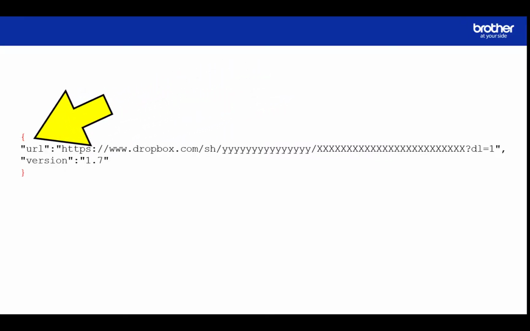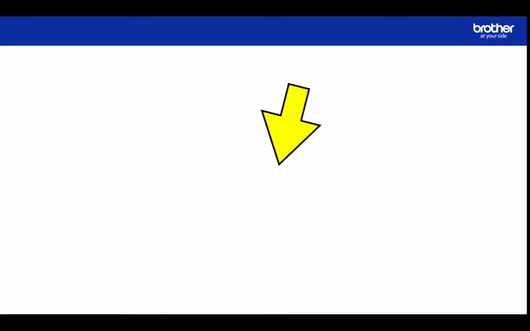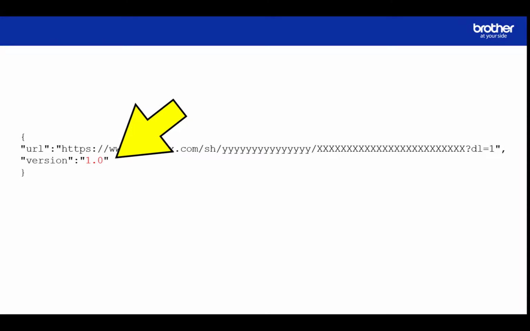Make sure you use curly brackets and that you open and close the brackets. Make sure all the speech marks are included. And make sure that this is set to 1. Make sure you put a comma here. Make sure you include the version number information of the JSON file you're creating. In this example, it's the first time I've created the JSON file. Therefore, I'm using 1 as the version number. That's just an example. It can be any number you want.